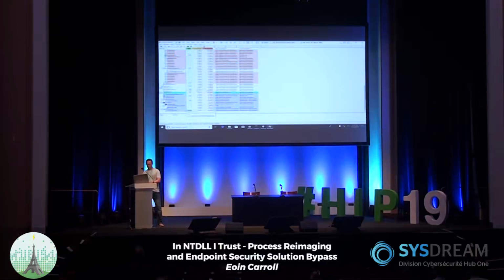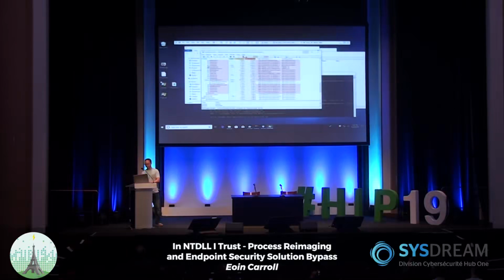So now you can see here, that's exactly the same. We started with Mimikatz, we've reimaged the process, and now you can clearly see that's a trusted Microsoft Windows installer. That's MSI exec. So now we have Mimikatz running, and from an operating system perspective, it's MSI exec. And that's process reimaging. And what we'll do here now is we'll just run Windows Defender, and you'll see it fails to detect it.